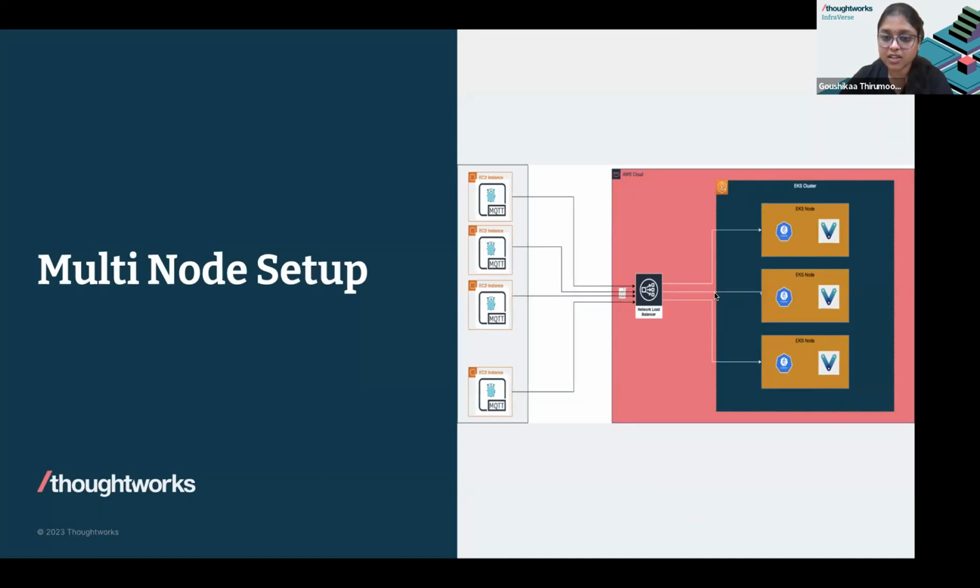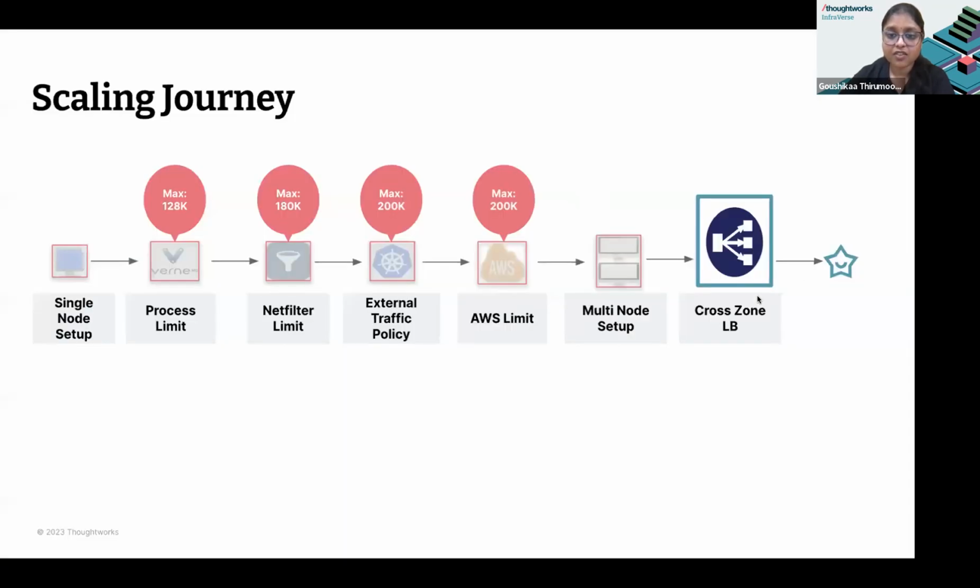The setup is similar. We will have more client machines simulating the load, and there will be additional MQ nodes, making a 3 node setup. After adding this, we thought it would be able to handle 600K connections, but that was not the case, and the connections were getting dropped. So now we have found different issues at different levels.